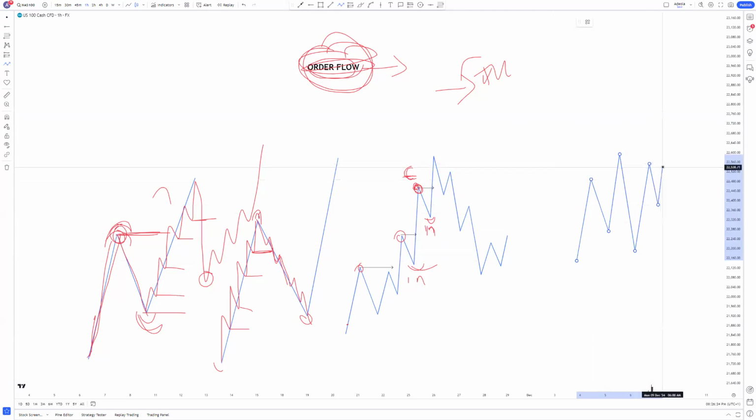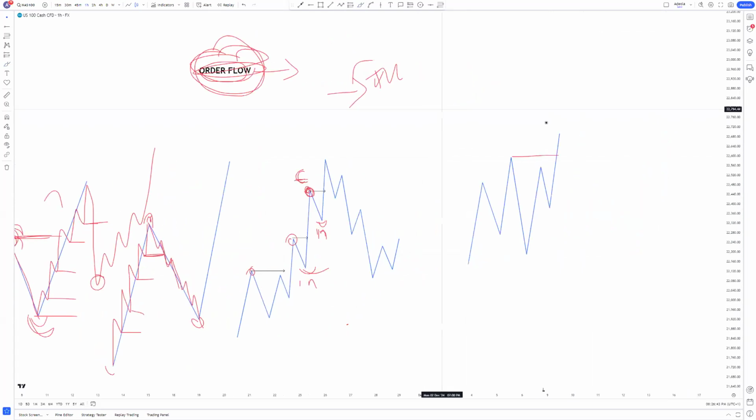Like the first day, for those that were there, the first session I had, this is what I explained. The price is after external. Now, this is the external, right? Which represents the break of structure. So I said that price is going to come back to take out internal, right? And then we are going for what? External, right? Which is what? A break of structure, right? After that, we are coming back for what? Internal. We are coming back for internal, which is this low. Then we go again for the external, which represents a break of structure.